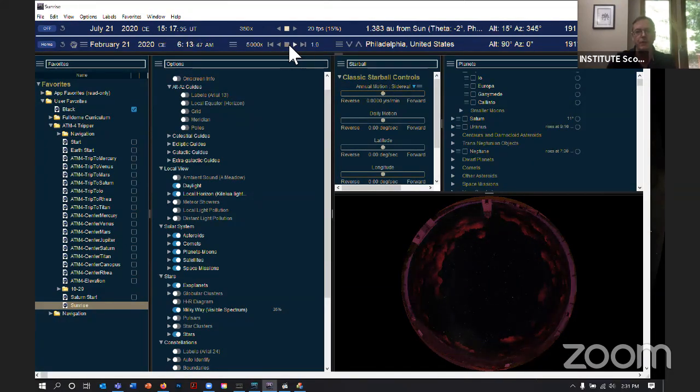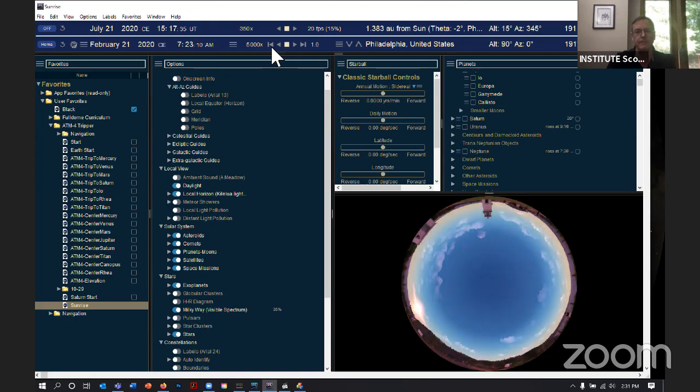If I find the spot where the sun is right on the horizon, I'm going to adjust my time carefully so it looks like the sun is sitting right on the horizon. The rate of time flow that I wanted the sun to run at is part of that favorite now, right? I've got it preset to 5,000, but I can now save my favorite with time stopped.